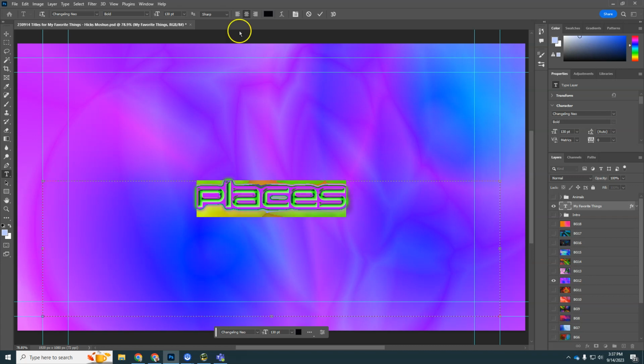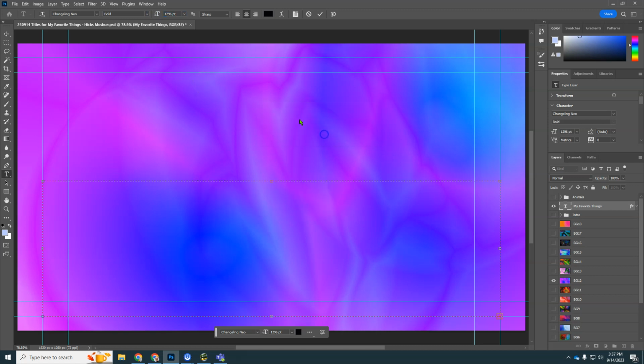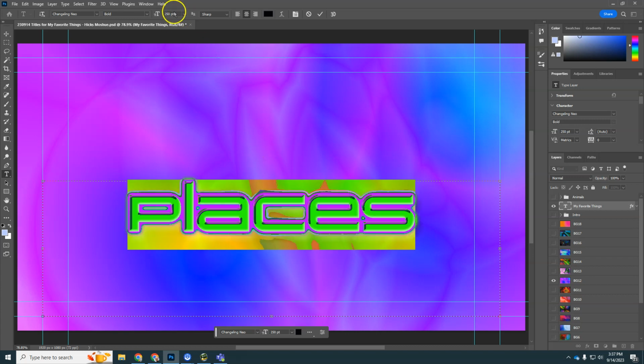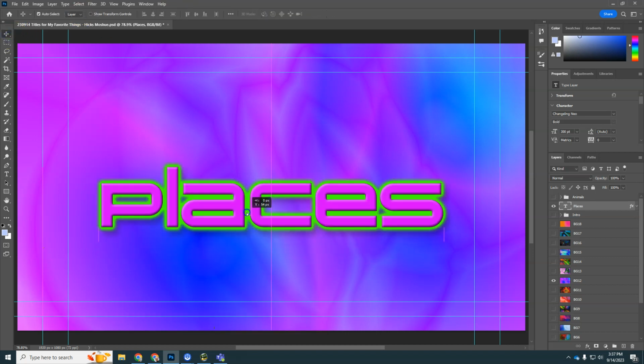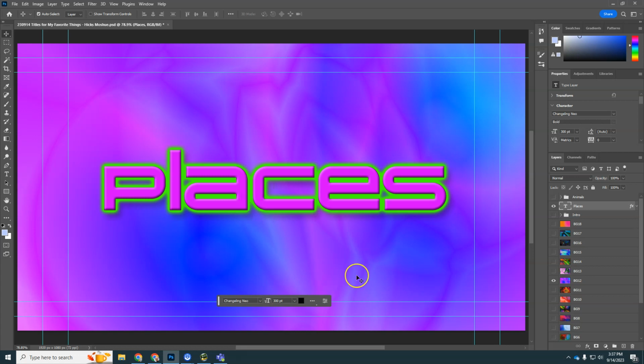Once again, Control A, and there's two different places for font size. Let me try 250. You can see I have trouble with this too sometimes. Maybe even 300. Every font's going to be a little bit different. You need it to be big enough to really be in your face kind of thing.